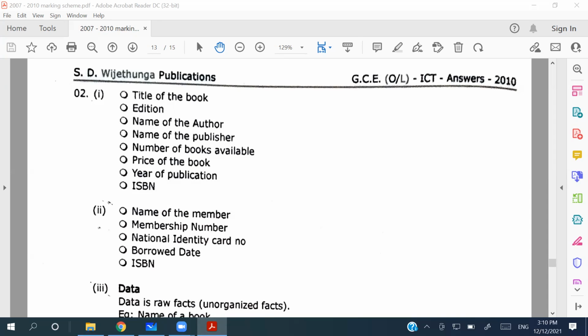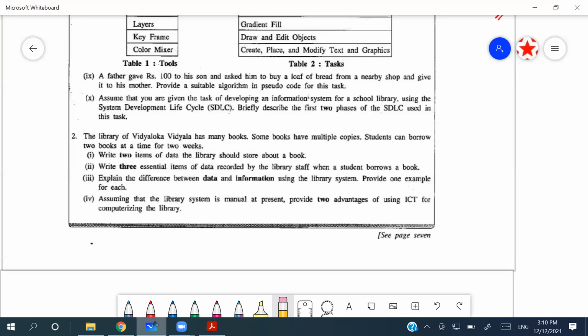Okay, so moving forward, and remember people, now name of the book is a possible entry, but it's not going to store all the details about that book, right? They are not writing about the edition, name of the authors, and all these things when you are borrowing the book. Sometimes they just go with only the ISBN or the certain identification of the book, and then they may go with the name as well, and the name of the member or the membership number, kind of things will be there, right? So it gives you 3 marks.